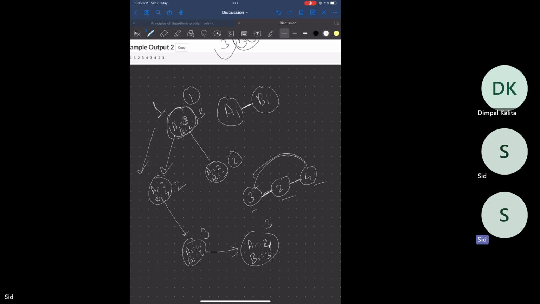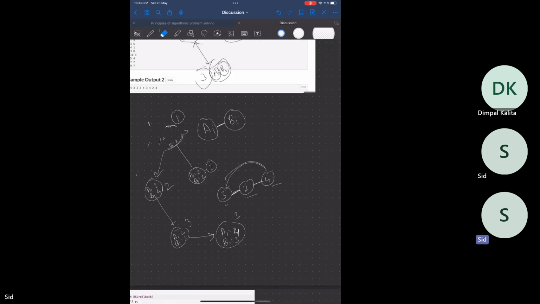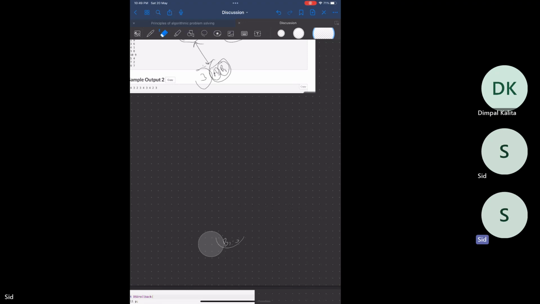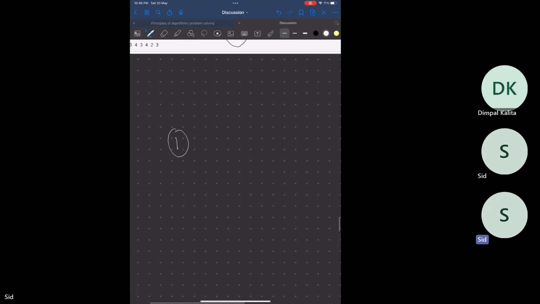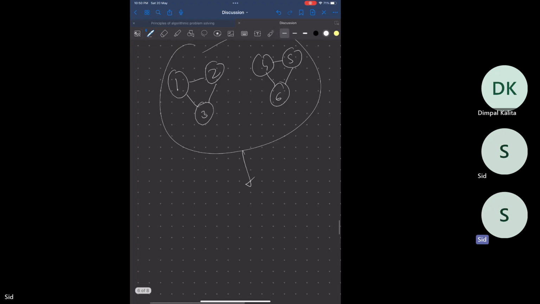Another thing to notice is, instead of taking a graph now, I hope you understood the conventions of the vertices and stuff. Suppose we have 1 2, 2 3 and 4 5, 5 6, and we are in a state where this is the case, and then we are moving to a vertex where AI is 3 and BI is 6.